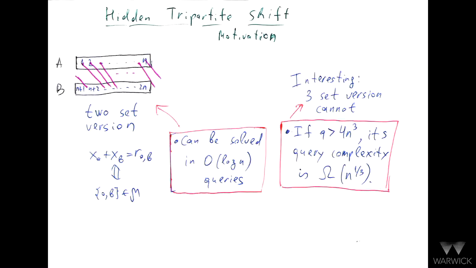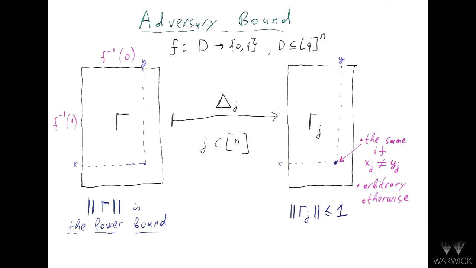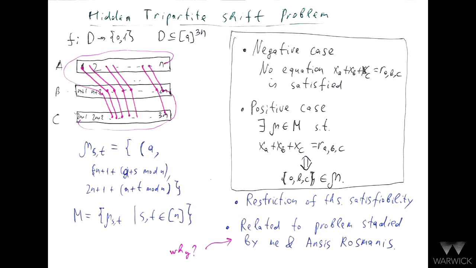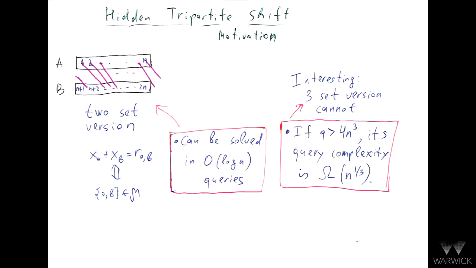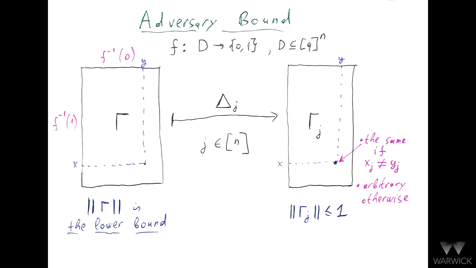Again, it turns out that if you take 3 sets and consider 2 tripartite matchings, it suddenly becomes very complex, it becomes polynomial. So that was the original motivation behind this particular problem, but it turns out to be also important and useful in proving this separation. Another thing is that this query lower bound is sufficiently easy so that it's not too hard to prove. Actually, I have all the proof on slides.